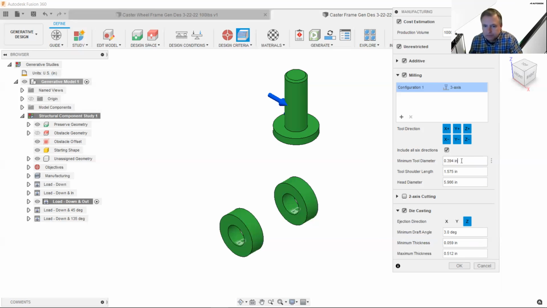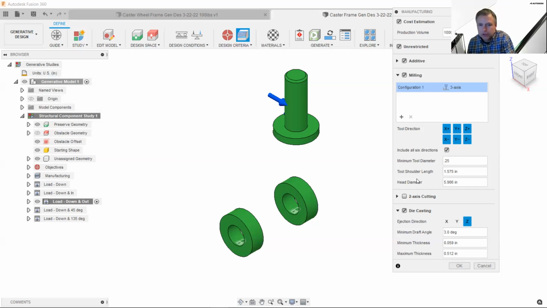Then the next option, minimum tool diameter. Let's put this in as 1/4 of an inch. The deal here is the smaller the tool diameter, the smaller the little connection points can get in between. You can come back and do different studies with different options for the tool diameter. But working with Generative for the last 3 years, I found the smaller this is, the finer the little connecting pieces get in between. That's why I've been doing 1/4 as a minimum.